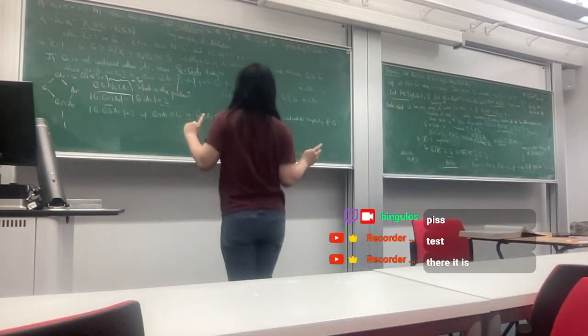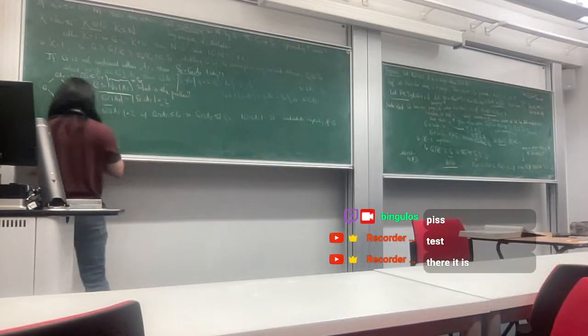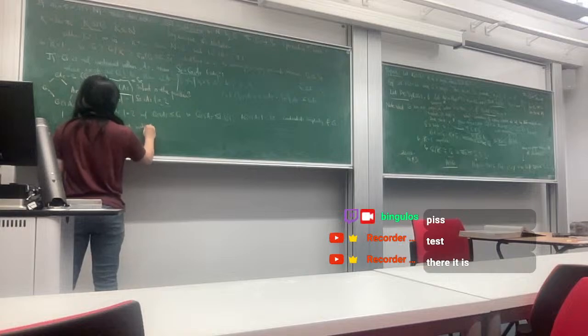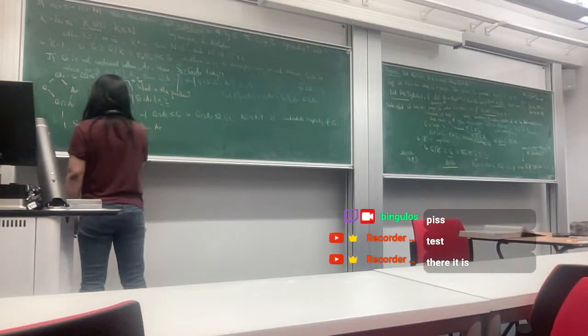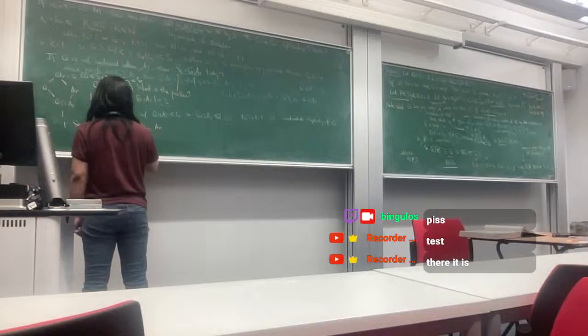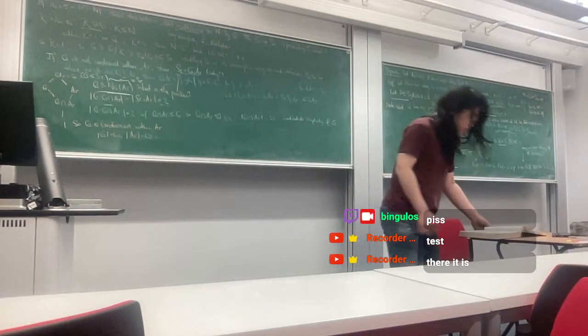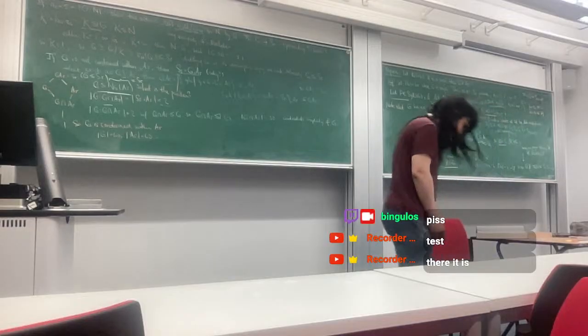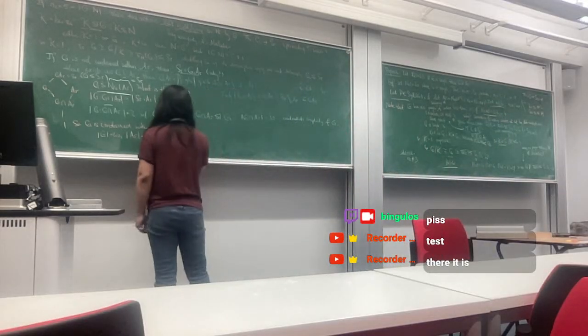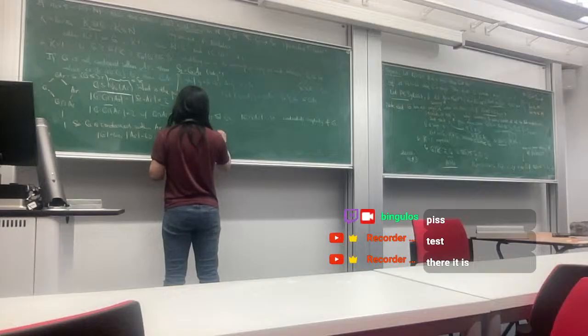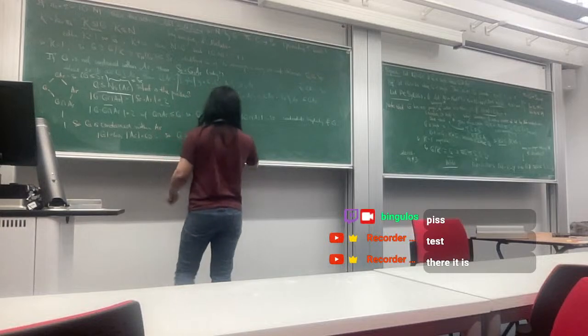Okay. So G is contained within A5. Oh, but then G has 60 elements. A5 has 60 elements. Wait, yeah, A5 has 60 elements. So yeah, G is in fact A5, as desired. Yo, that's crazy.